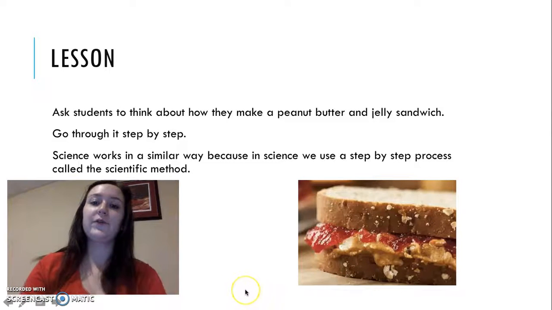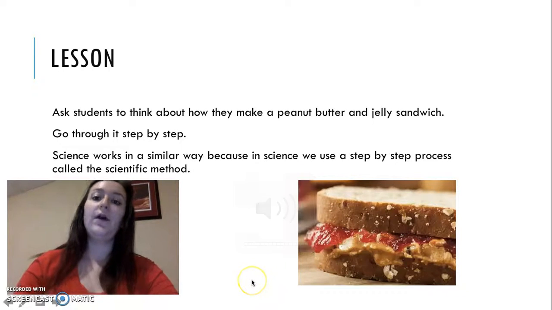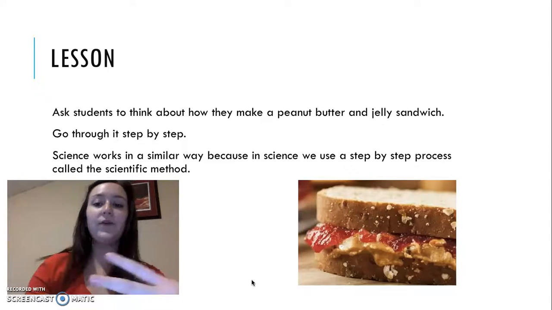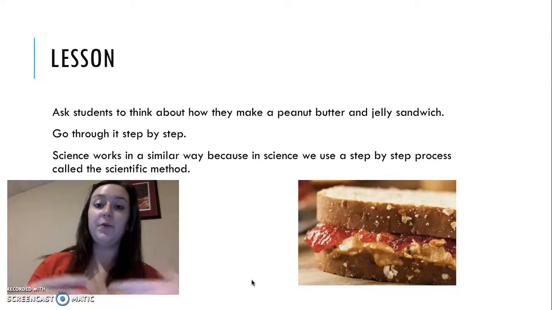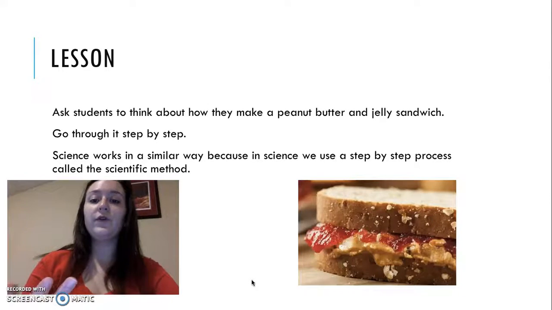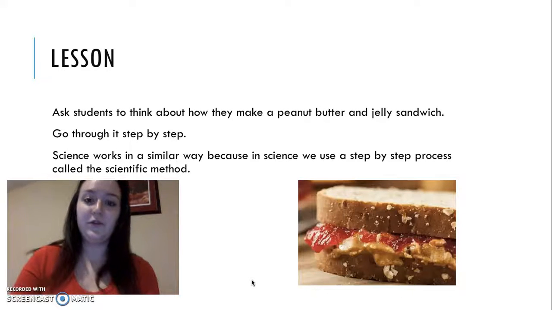Okay, so the lesson that I'm wanting to go over with my students is going to be about the scientific method. In the scientific method, it's just a series of steps that a person goes through in order to answer a question. So the first thing that I would want the students to do is to think about the steps to making a peanut butter and jelly sandwich.